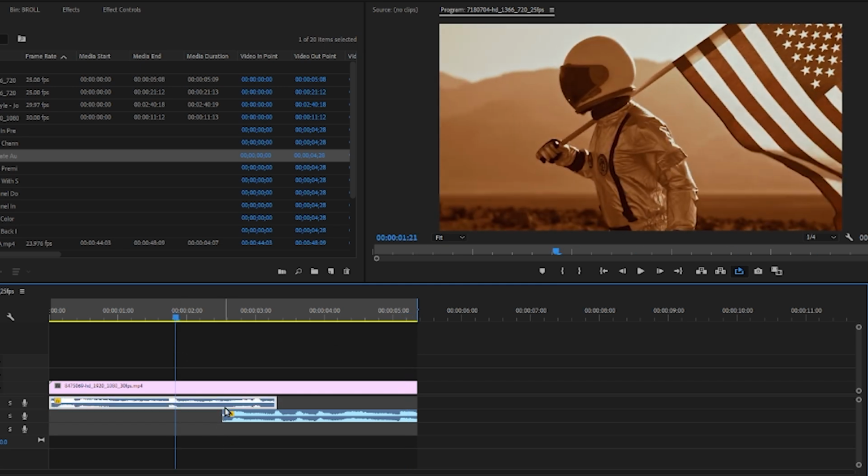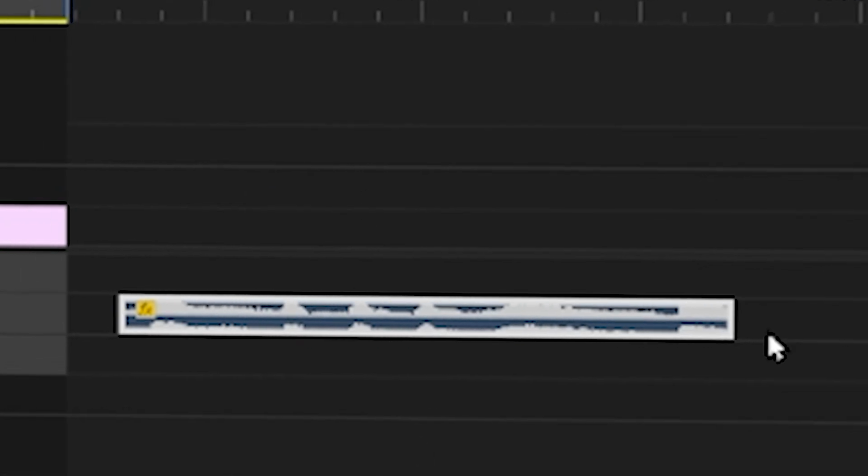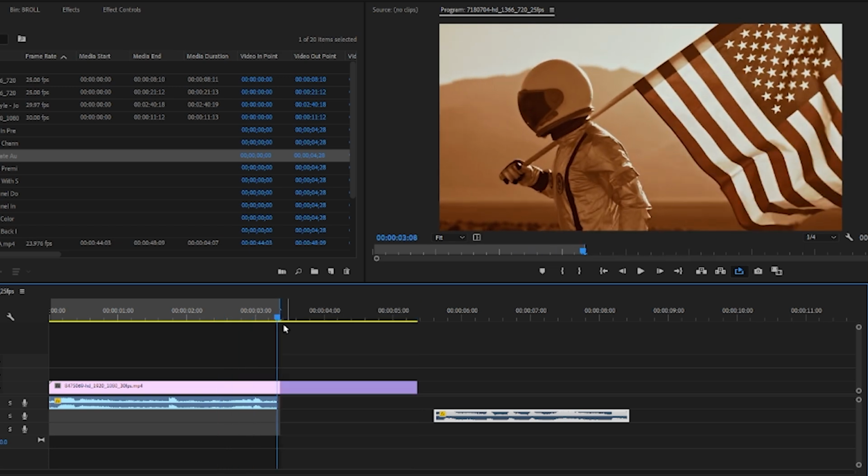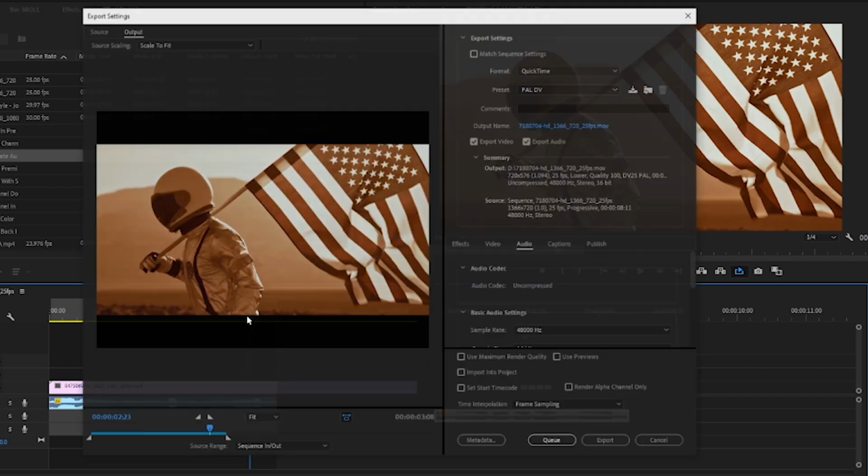And simply put, if you want to export this audio track, click and hold your second and then move it to the right. See how it's on the right of the timeline. And then go to this audio track, create an out point, Ctrl+O, and then Ctrl+M on the keyboard.